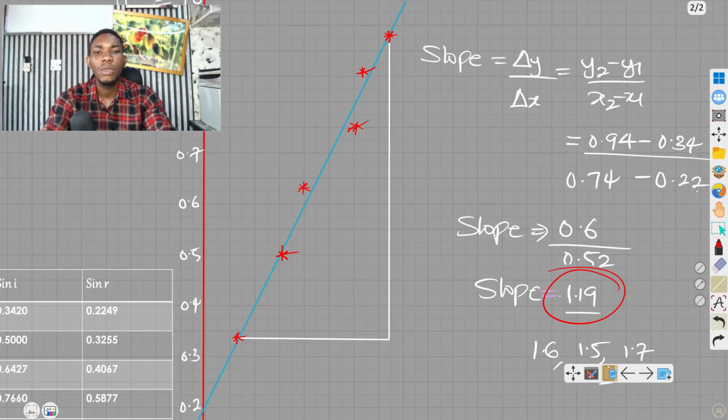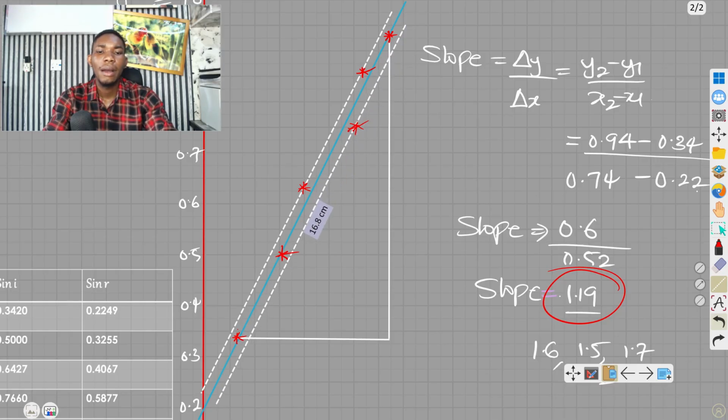So we take it from this point like this, and then we rule down. It should be a straight line. Are you getting it? We also take it here, and then you rule up. It must be a straight line. Straighten it if it is not straight. All right, so this is the vertical scatter to this side. Now to this other side, this other point here is our vertical scatter.